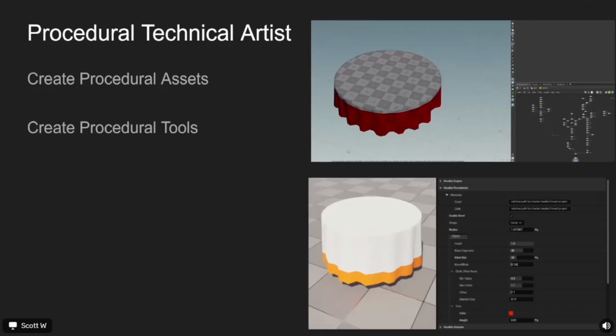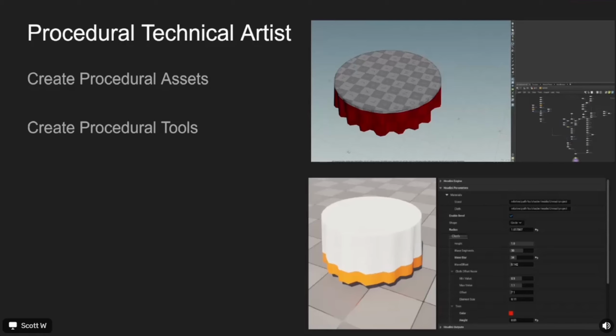It's also just a nice, quick way to share a tool for the artists. They don't have to learn how to use Houdini, which is great. And yeah, you don't have to write a bunch of Maya specific Python code, which I think is always a plus. If you've ever written Maya Python code, it's not the best, but I try to avoid it when possible myself. So that's a procedural technical artist.